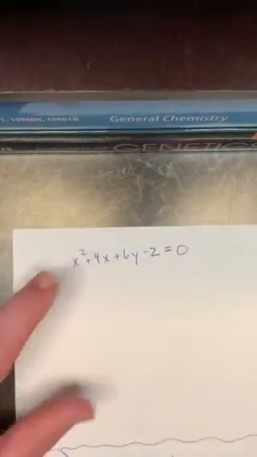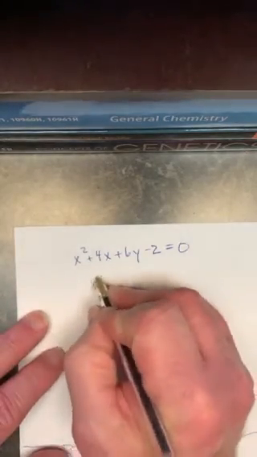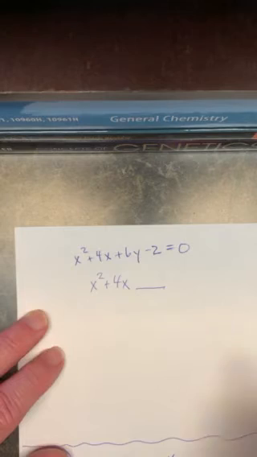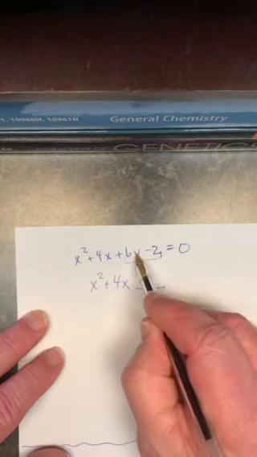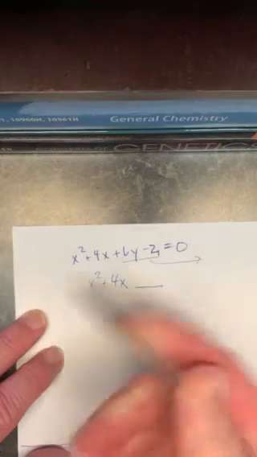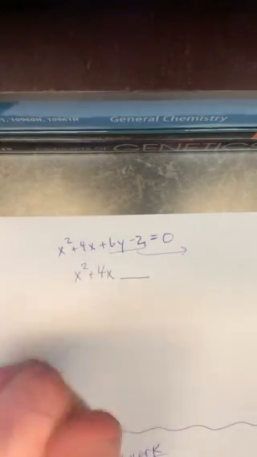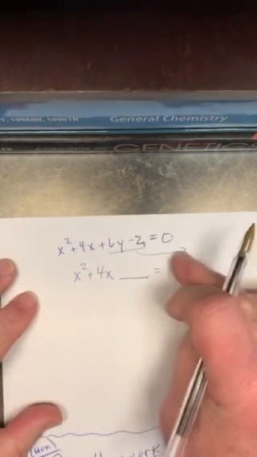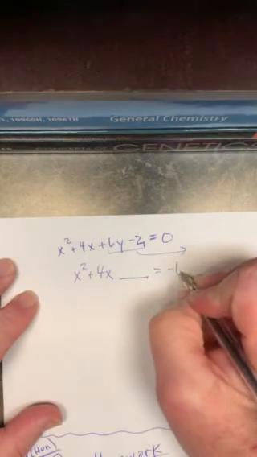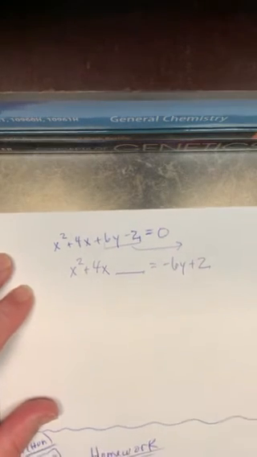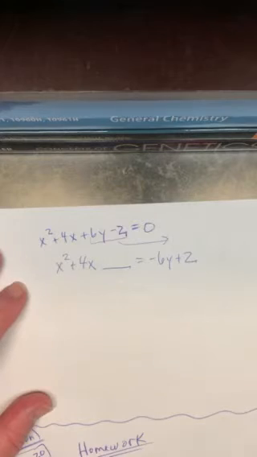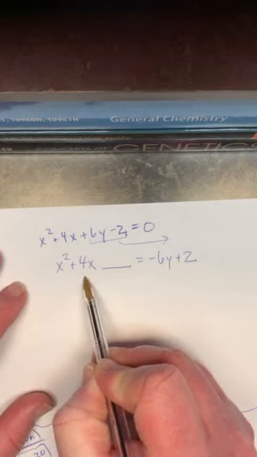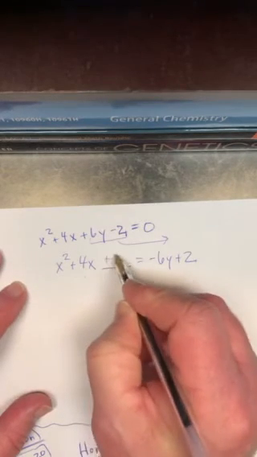When I reorganize and do some algebra here, I'm going to go x squared plus 4x, leave a blank space. These numbers here, the 6y and the minus 2, are both going to get shoved out of the way, because remember, our goal on a parabola is to get the squared value by itself. So if I subtract over the 6y and add over the 2, I, of course, have negative 6y plus 2 on the right side. Completing the square, like we've done the last 3 days, if I cut 4 in half, that's 2. 2 squared gives me 4.